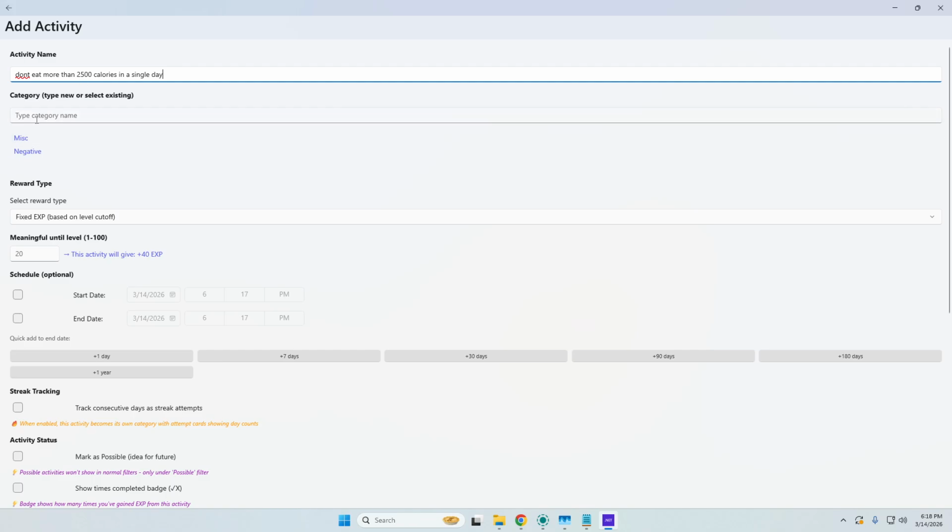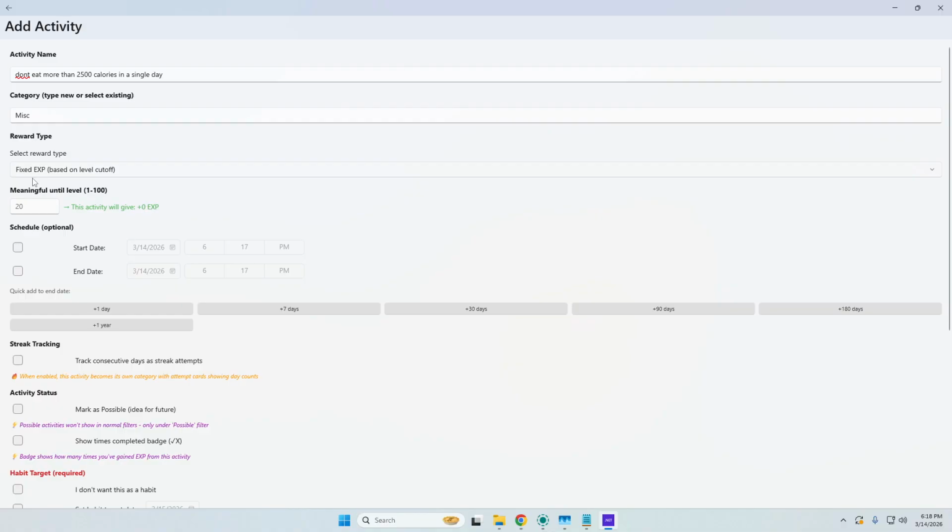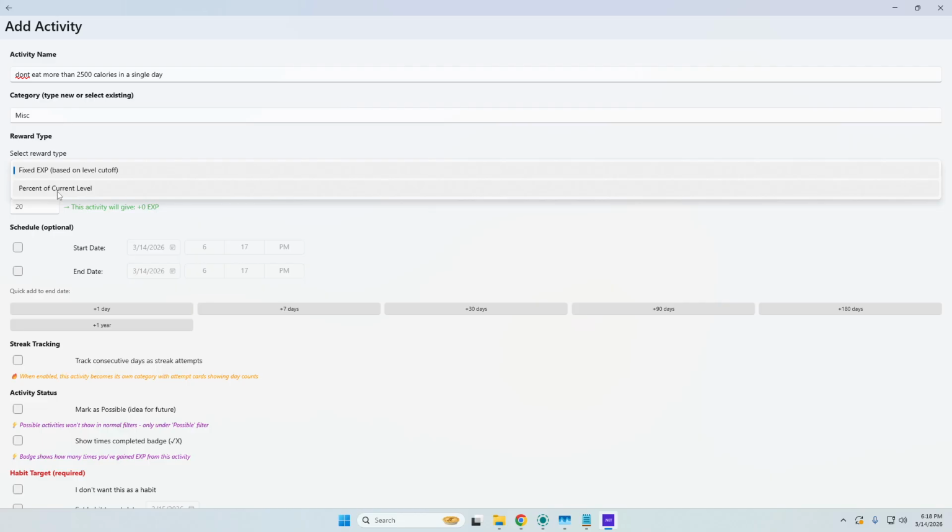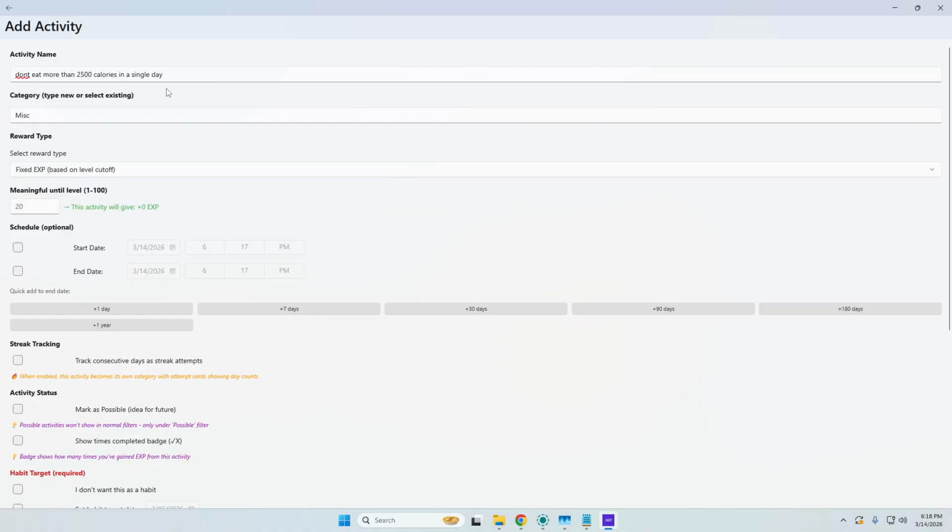You can choose a category or make up a new category, let's say MISC, and you can gain a percent EXP of the next level that is fixed, like 1%. It's fixed between 1 and 100, so if I say 1%, I will always need 100 applications of this activity to gain one level, which is basically not what you want most of the time, because at level 99 out of 100, I wouldn't want to be 100 days from level 100.